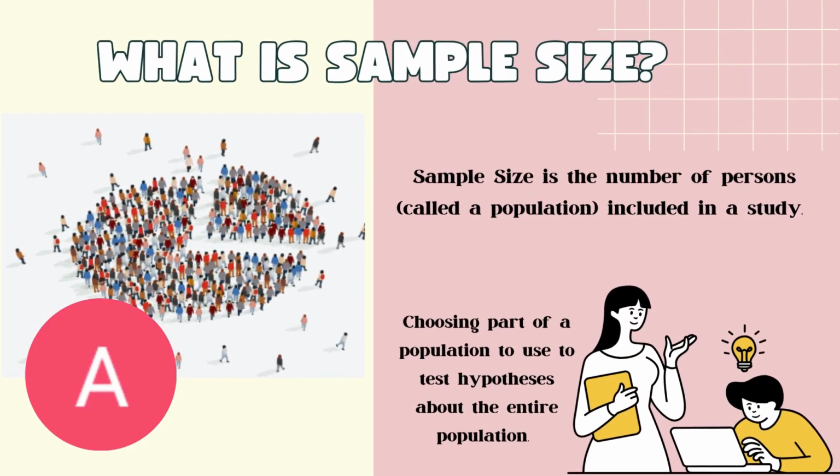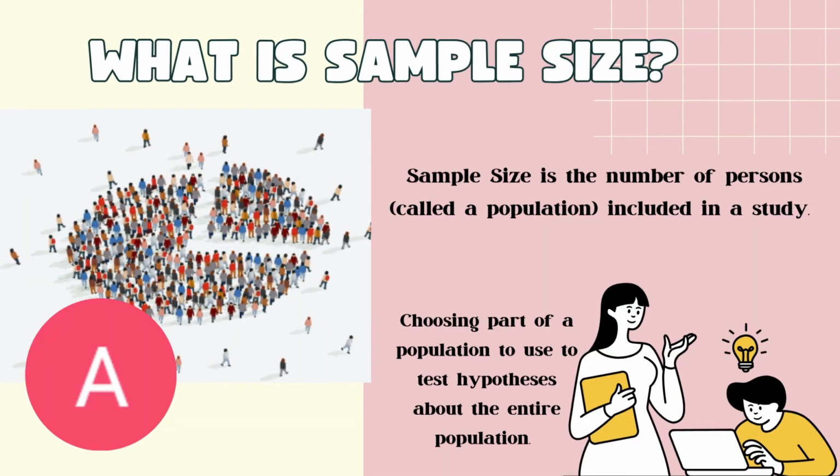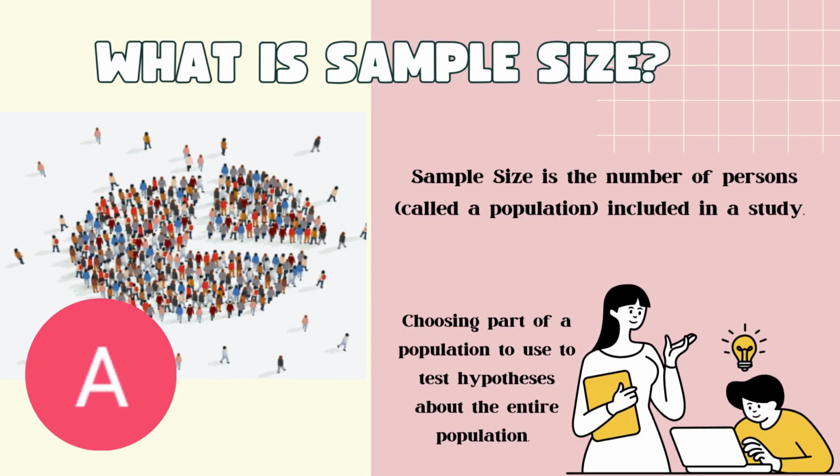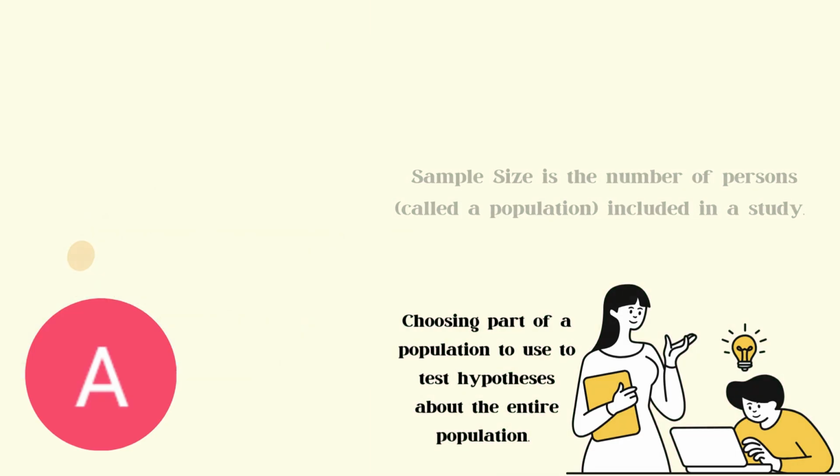Good evening, everyone. My name is Miss Aaliyah Peters, and I will be discussing what sample size is and the importance of sample size. In research, sample size refers to the number of persons, or we can say a population, included in a study. It means choosing a part of the population to use to test the hypotheses about the entire population.